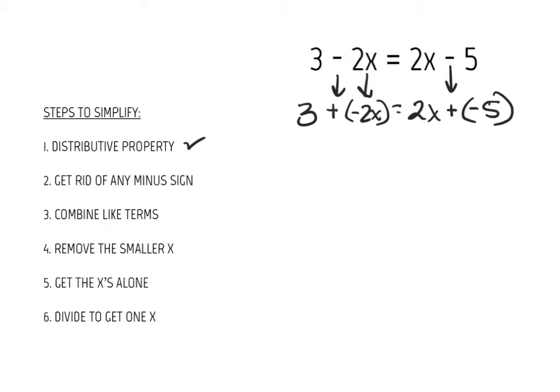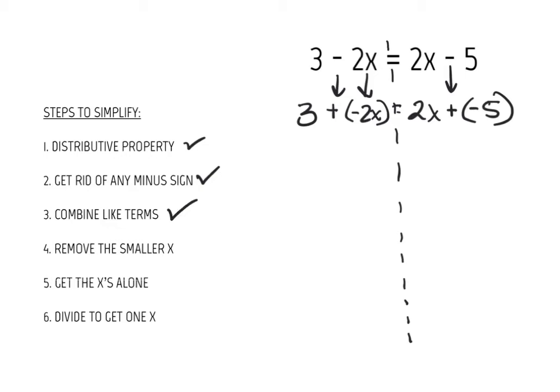All right, done deal. Combine like terms. The 3 can't be combined with the 2x, so I'm going to leave that. The 2x can't be combined with the negative 5. I want you to remember, this is like a big wall. You have to deal with the left side and the right side separately. Okay, don't go trying to combine this 3 with this 5, because that doesn't work. It's this side by itself and this side by itself. Okay, we've done combining like terms.